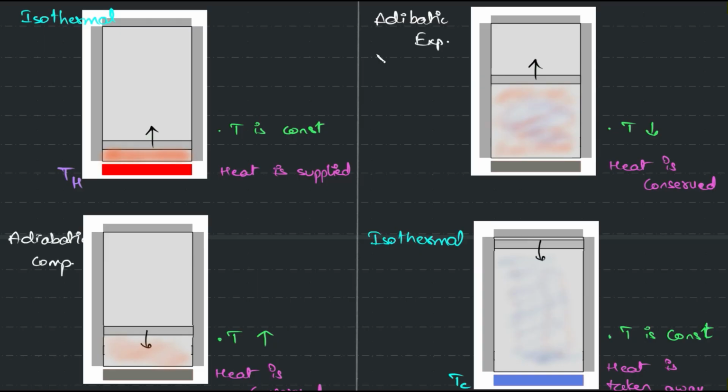Why? Because the volume is increasing and the temperature has to drop. Is it not? The volume is increasing, the pressure drops and the temperature also drops. Here the volume is reducing, but the temperature had to increase, but there is a place wherein the heat can run off to. That's why the temperature is constant. But here that option is not there. The gas is getting compressed and the heat has no place to run off, so the temperature increases.